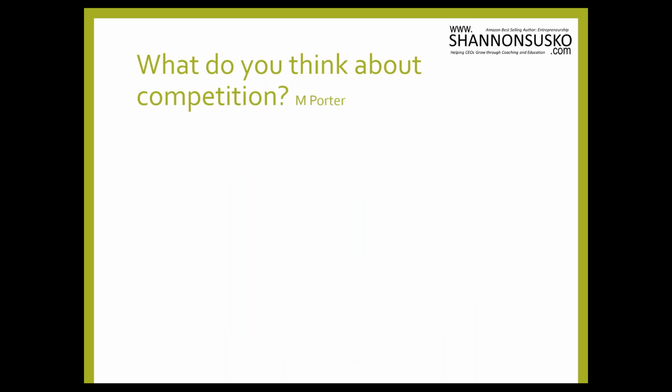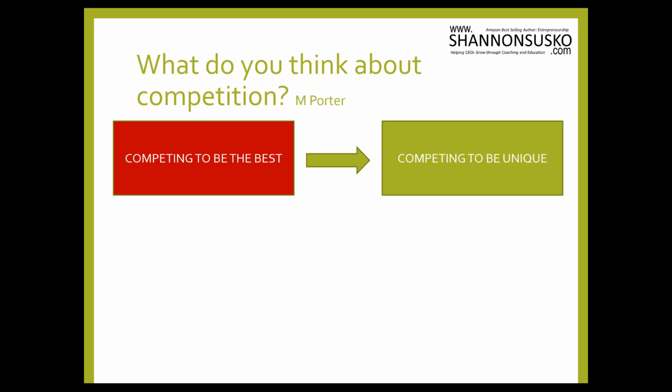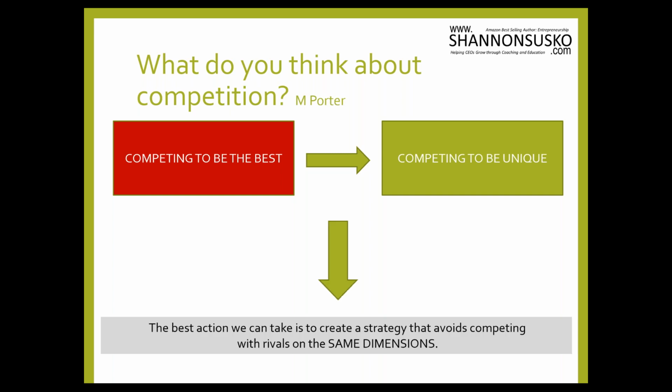So Michael Porter, again, I loved his view on competition. A lot of companies, and I would say myself and my team as well, in the beginning thought we were competing to be the best, right? And if we're competing to be the best, we're actually competing in a race to the bottom. We don't want to compete to be the best. We want to compete to be unique. We want to find our own dimension so we avoid competing directly with rivals.